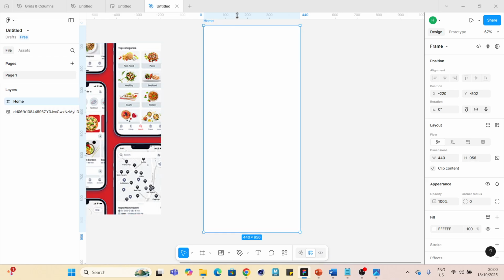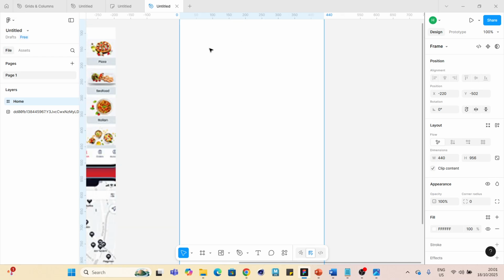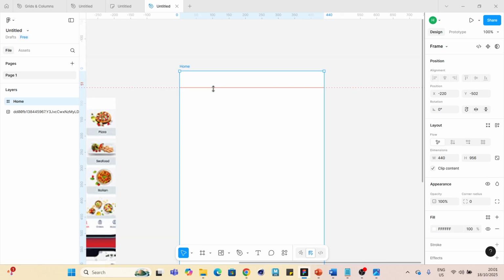I'm just going to drag from this ruler down, and you can see that red line, and to my left it is counting some numbers. I want to get to somewhere like 50. 51. I can't get to 50. I can zoom in and try it again. 50. So I still need to zoom again.